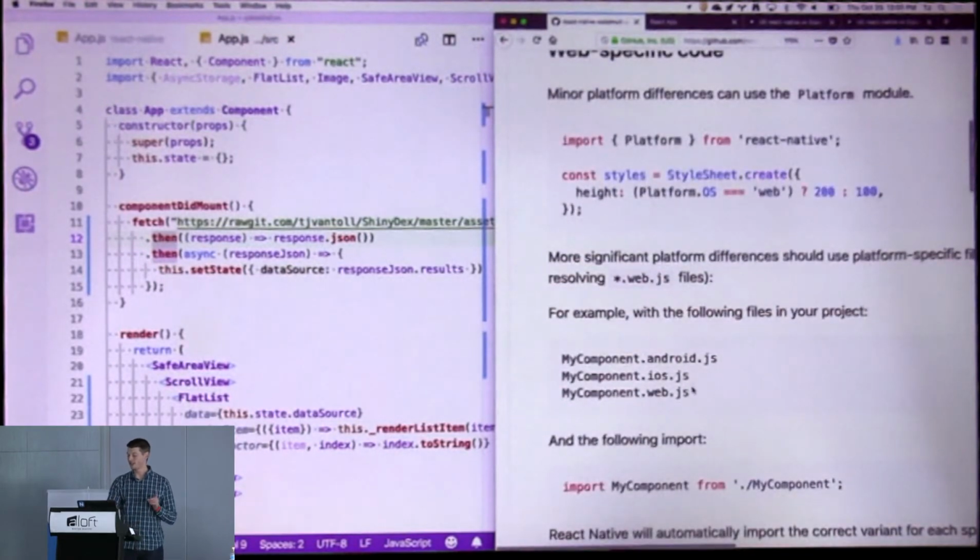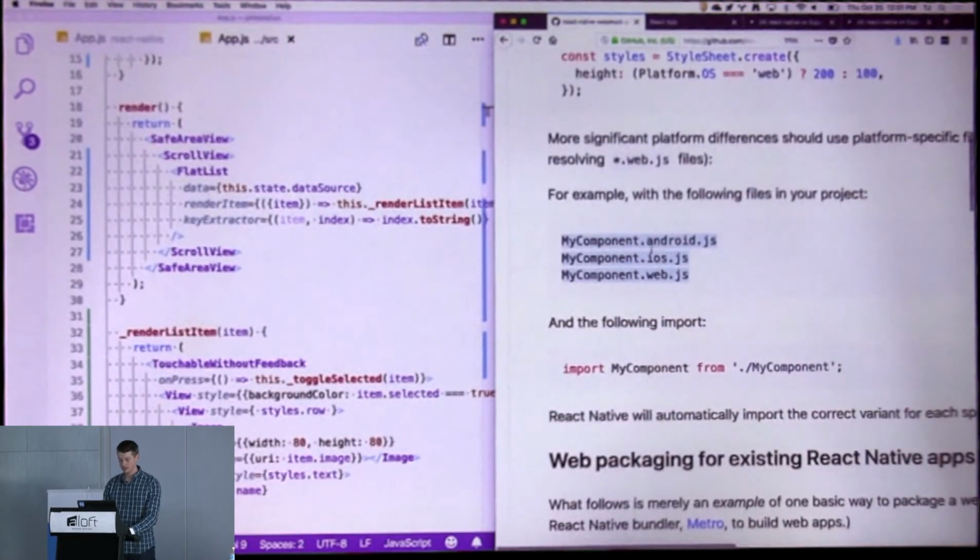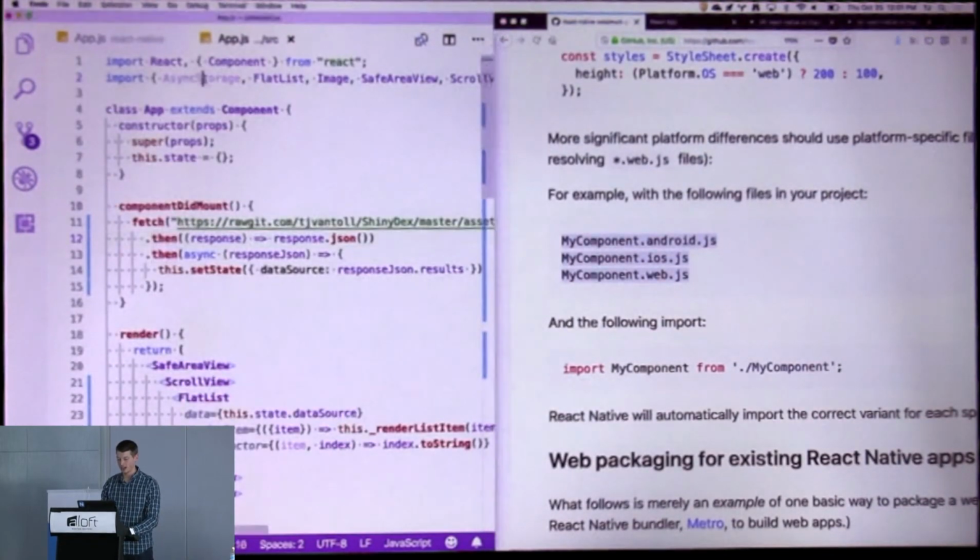They also have a naming convention that you'll see we use in NativeScript, or we use something similar in NativeScript as well, where you can create completely different files with different implementations. So if you want to do something radically different for iOS and for the web, that's an approach you can take in putting that functionality in different files. So what I'm going to do, though, is I'm just going to show one API that actually consolidates all three platforms. I'm going to show a little more complex and what I think is a cool approach when I go to NativeScript here in a second.